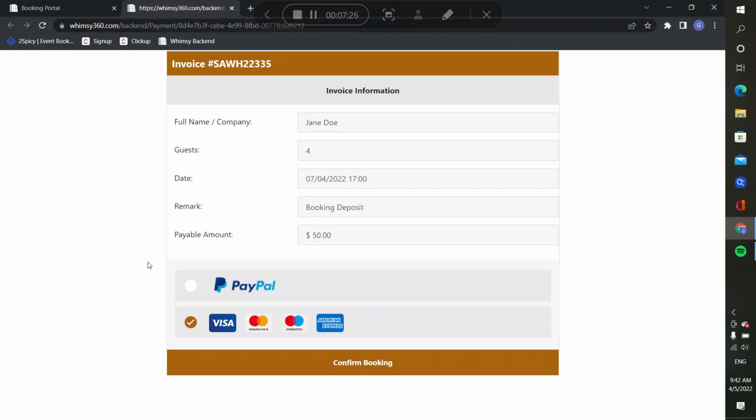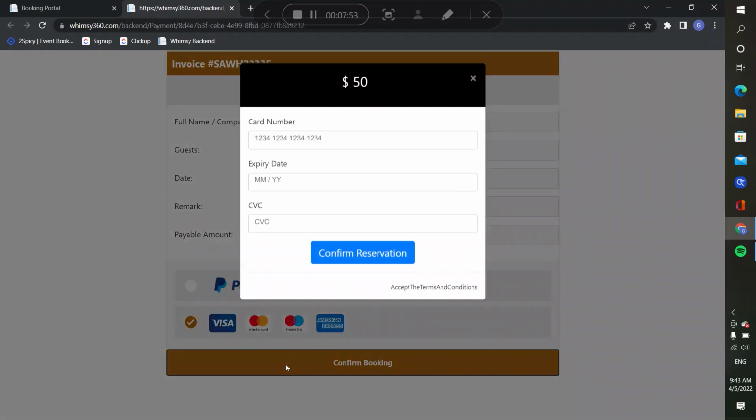And once you do, it'll take you over to this web page, which is the payment screen. And it has all the guest information from their name, the number of guests, the date and time of their show, what this is for, and the amount that's owed. They can then select between paying through PayPal or a credit card. Once they select it, they can hit confirm booking, which will then populate the credit card information screen.